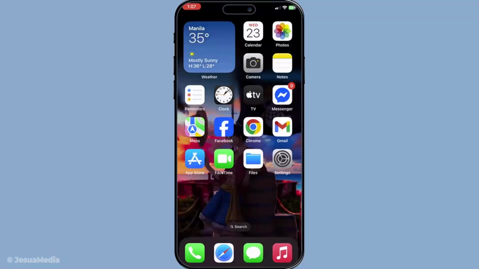In today's video, I'm going to teach you how to share a contact over text message on your iPhone, whether it's through iMessage or standard SMS. It's a helpful, quick, and straightforward process that ensures you can share important contact information easily with anyone at any time. Let's walk through the process step by step.